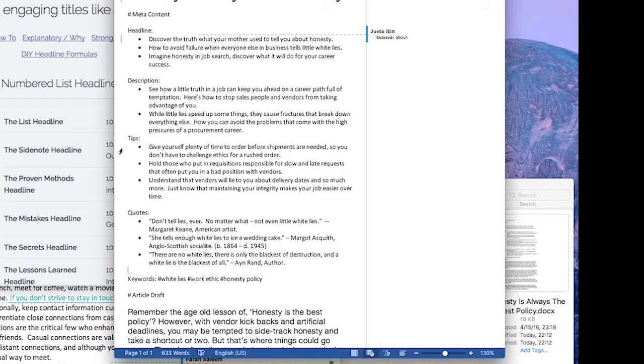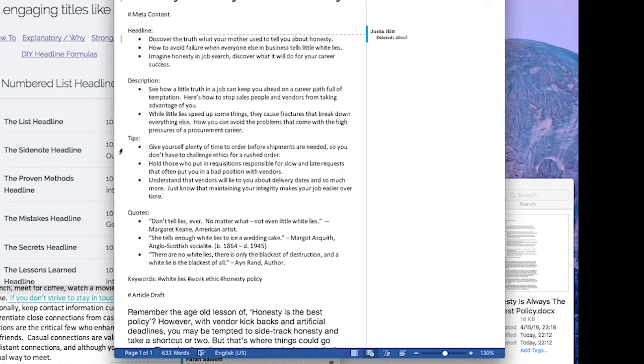These tips, again, are 3 to 5 tips. These tips are really about bite-sized pieces of this content, but they may lead to other content. So, for example, if this article turns out to pull a lot of traffic on the blog, you can come back to this content and say, okay, well, what else could we write about? So we're writing about honesty is the best policy this time. It was very popular. Let's talk about why honesty is the best policy. Let's do another article to talk about simple examples of why honesty is the best policy.